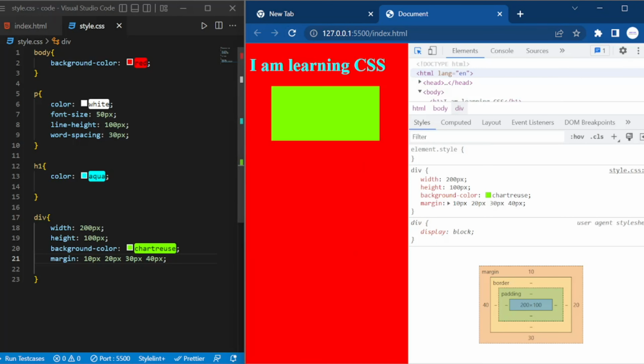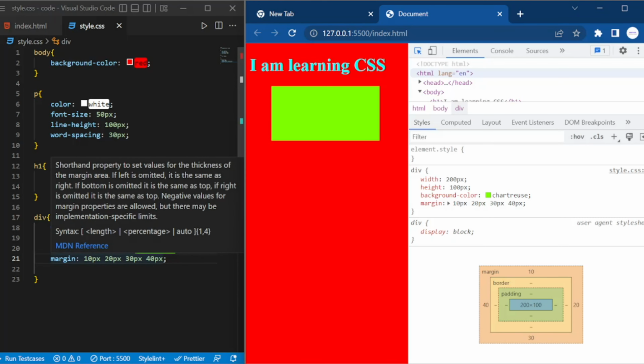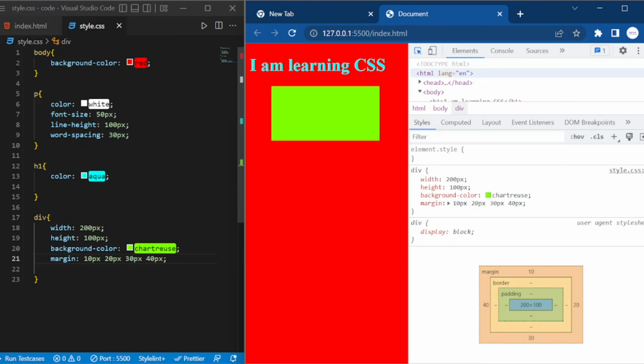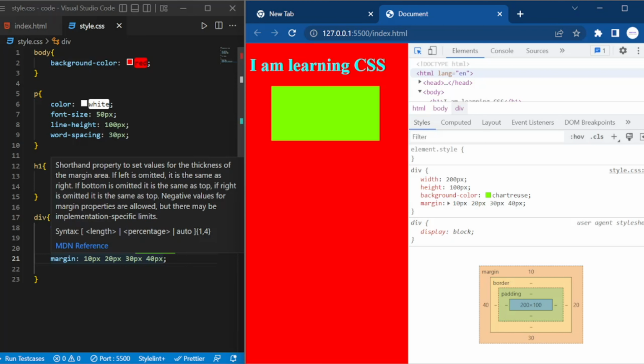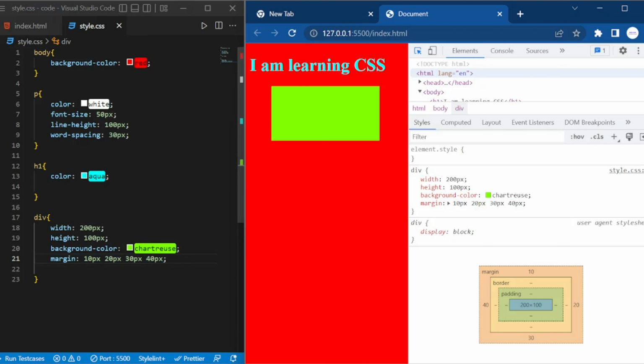Now you can see, with four values for the margin, the first is the margin top, the second is the margin right, the third is the margin bottom, and the last one is the margin left. It's going clockwise from the top to the margin left.